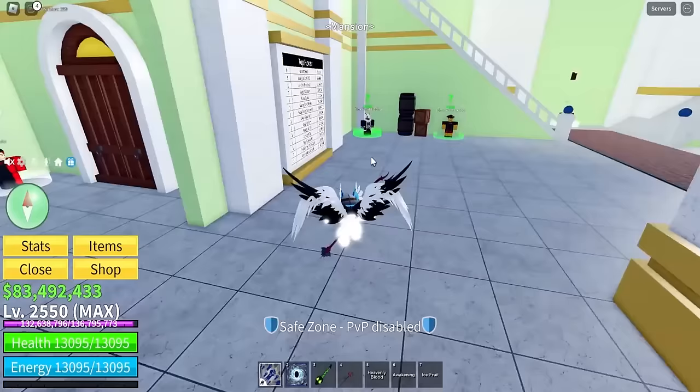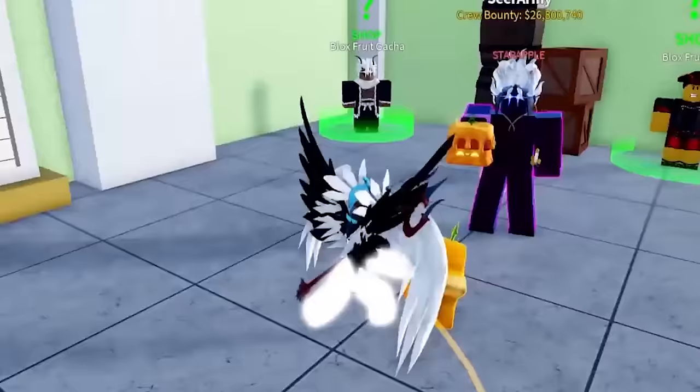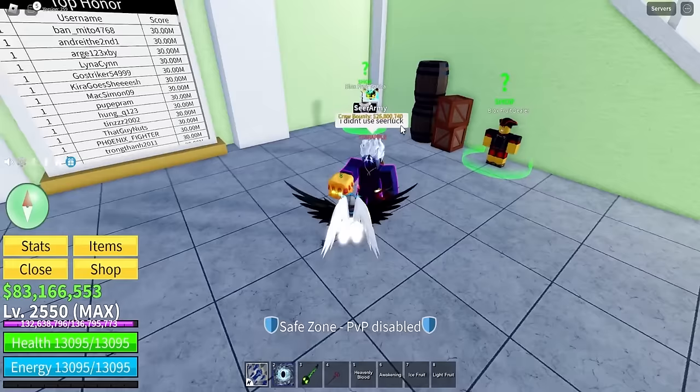So, she's just going over here. Let's go and roll through. Come on. Let's roll through. Okay, come on. Please. Come on. Ice fruits. Okay, we got an ice fruit, light fruit, and sand fruit. Whoa, where's my legendaries at, man? I'm not getting anything. I didn't use Seer Lock. Oh my god. The last video I used it, and I got literally a blizzard and a doe fruit. Like, what?